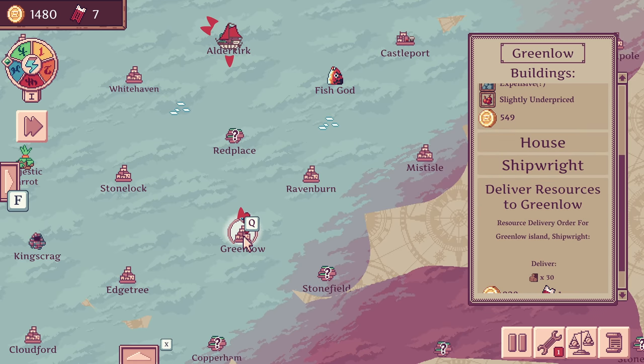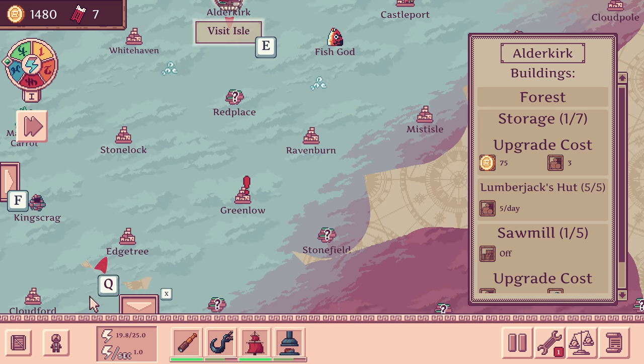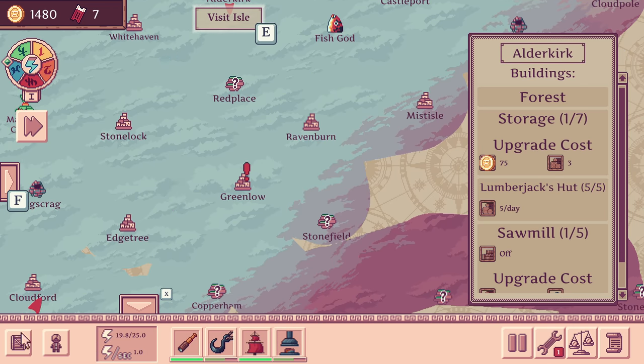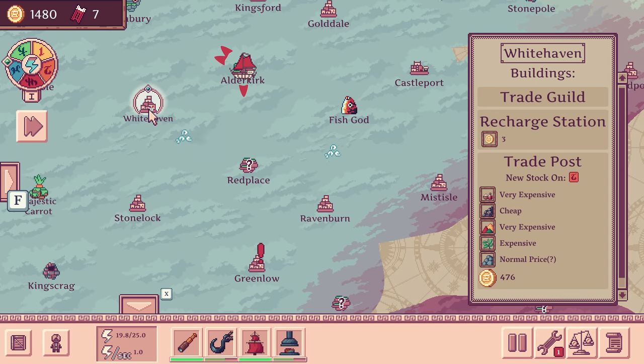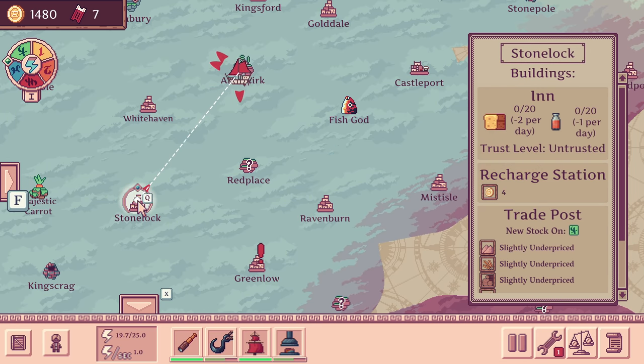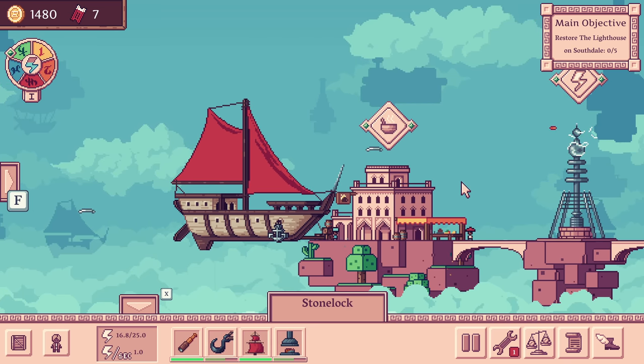What do we need? We need to deliver 30 wood. I do actually have 30 wood, although the sad reality is that I think I'm going to use most of that wood to... Slightly underpriced wood. There's underpriced wood here, so we could actually head straight up over to Stonelock. We'll pick up as much wood as we possibly can at a slightly underpriced rate.